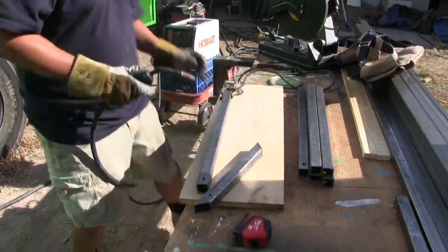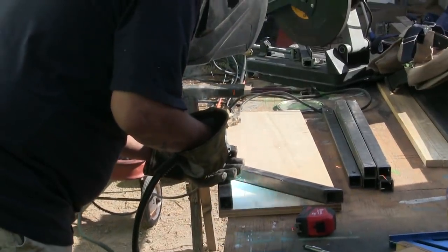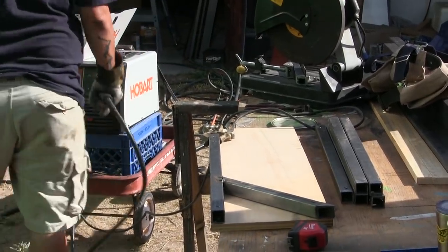Oh, definitely turning out a bit. Is this not giving me gas or what?